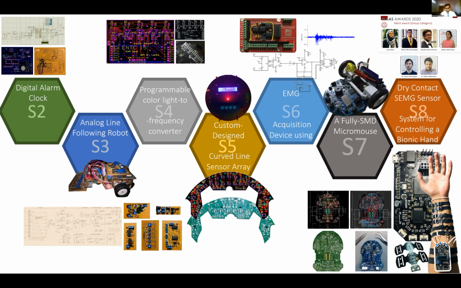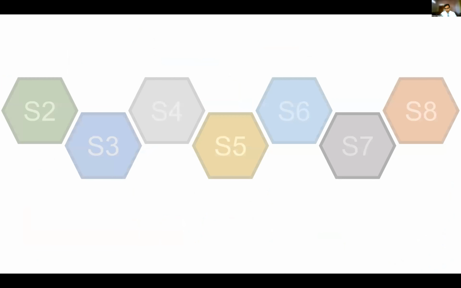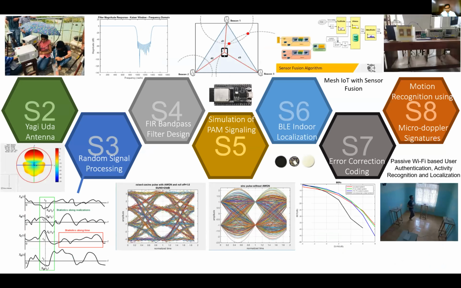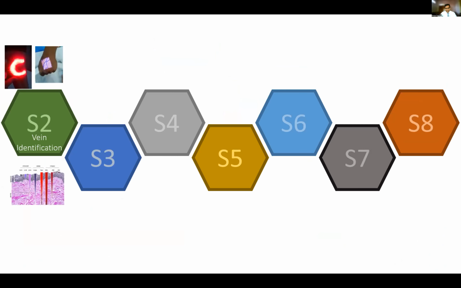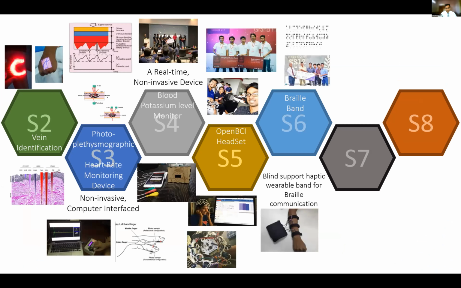That is what is important to function as a person who designs these things and make a contribution to the industry. Yes, then we have other tracks. I will not talk about all these things. The telecom track, what we do in telecom, the advanced projects that we do, and then the biomedical engineering work that we do. This is also related to electronics because we use a lot of electronics for biomedical work.